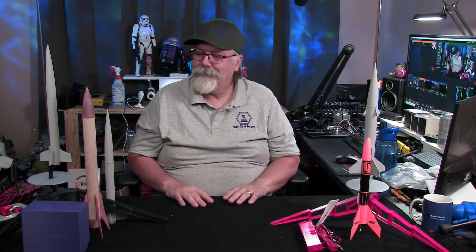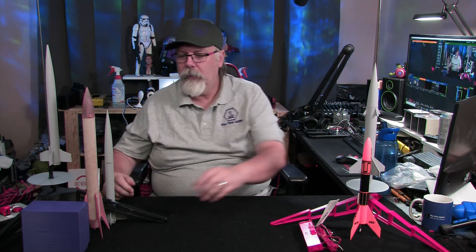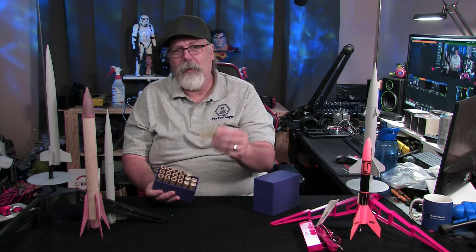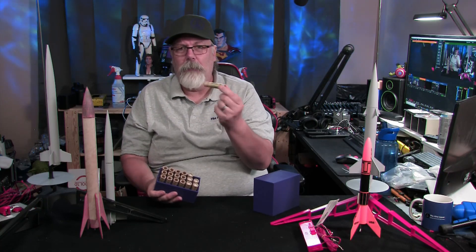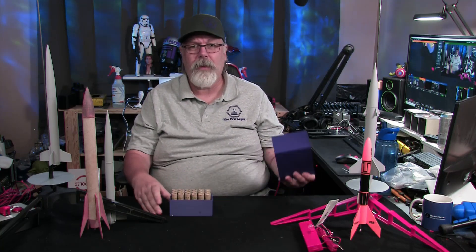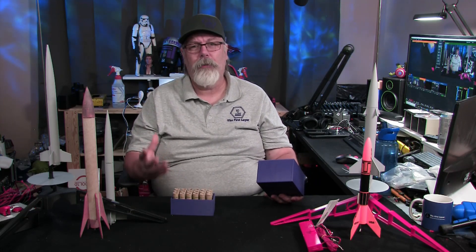We've got enough engines or motors, whatever you want to call them. I know somebody corrected me last week on that. Engines have moving parts. Motors don't. Or the other way around. Something like that. But when you're dealing with model rocketry, please think safety first. You are dealing with black powder. These essentially are little mini explosives. So be careful when you're using them. If you're under the age of 12, please have a parent with you. Just don't go out and grab some of these. But have a parent with you.